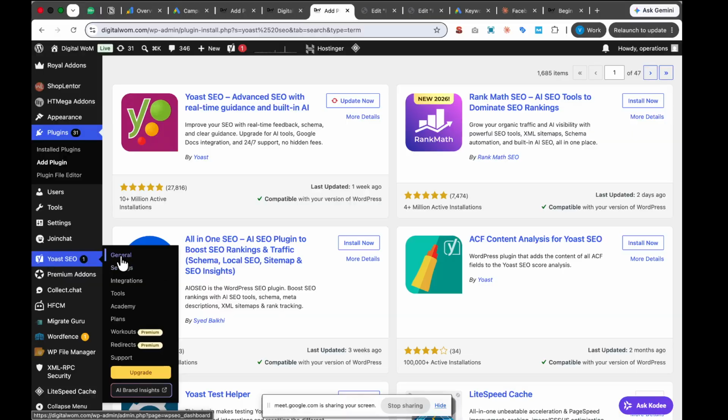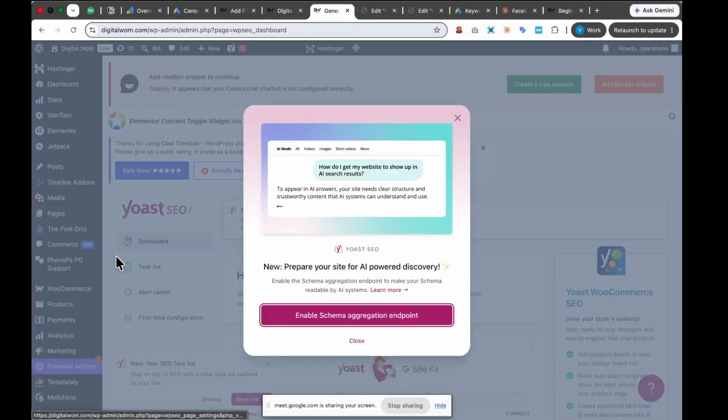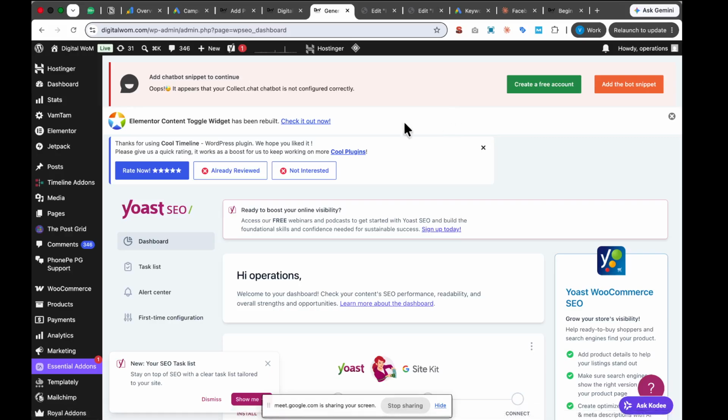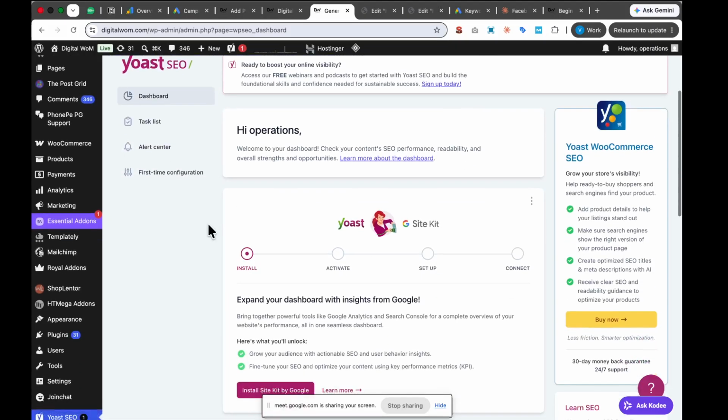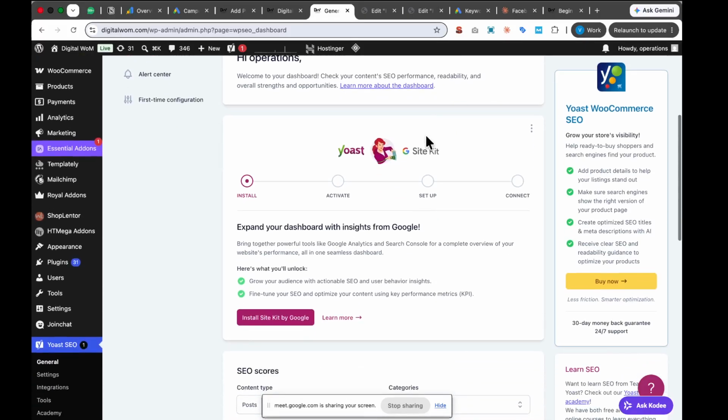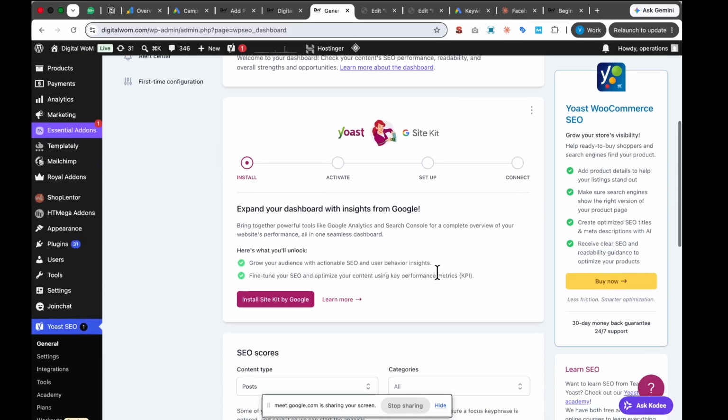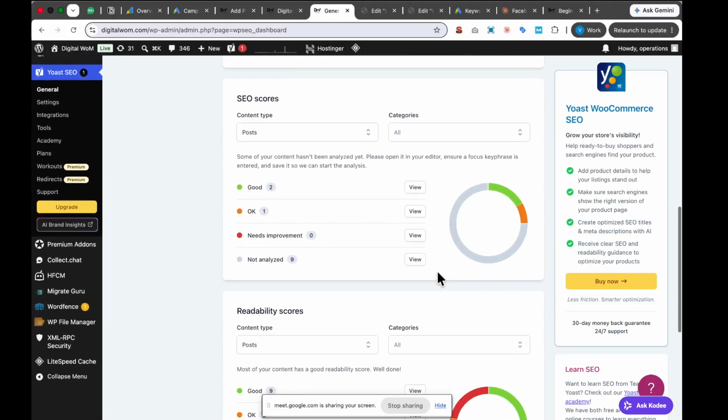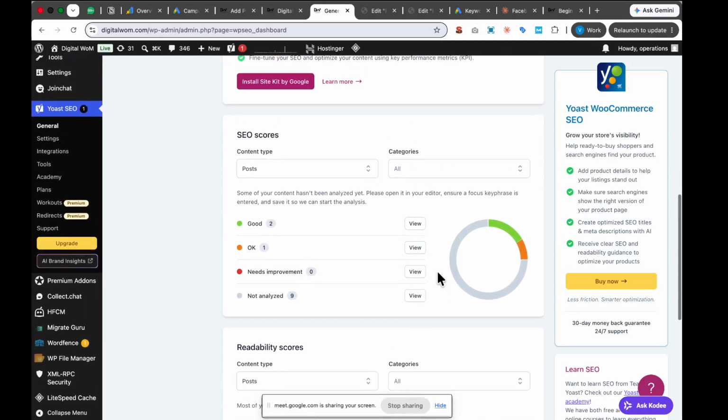Once you install the Yoast SEO plugin, you need to set up some basic settings. If you go to the settings, this is how it will appear initially. These are the different settings, like the SEO scores, how your SEO is for different posts.